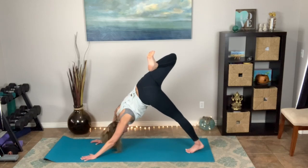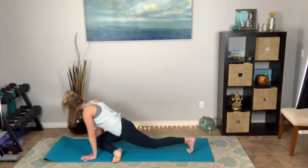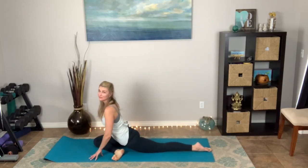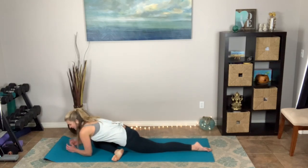We'll come into pigeon on the ground. So we'll bring that right knee forward to the right wrist. Just setting it on the inside here. Taking the toes toward the shins here. And the back toes unwinding. So we're nice and tall here. Now, if we're sinking into that right hip quite a bit, let's go ahead and take a block and put it underneath that right hip, or even a blanket. We have the option to stay here, or we can come down to those elbows.